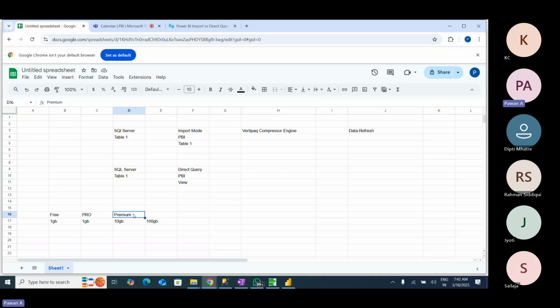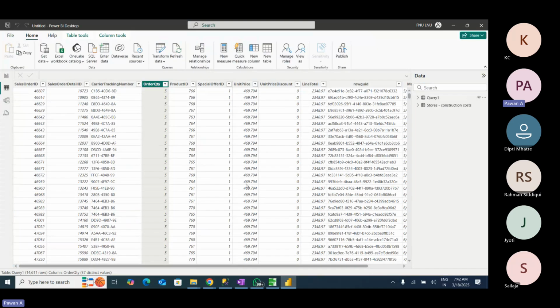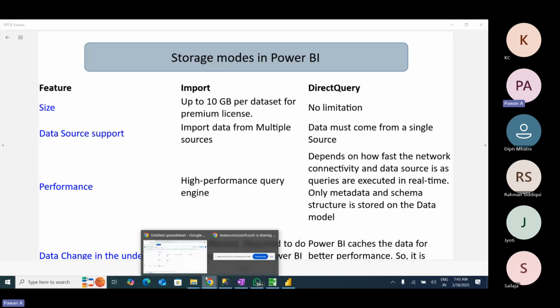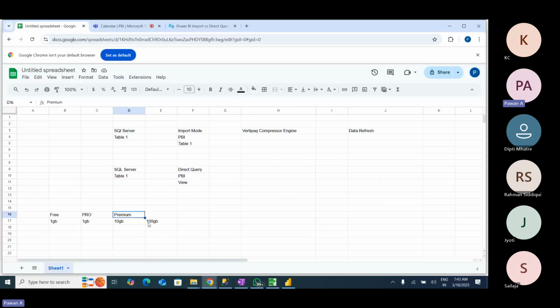But practically speaking, in one PBIX, if you bring 100 GB of data, then to handle this PBIX itself, you need a computer or laptop which has RAM of around maybe 128 GB. So practically speaking, in any organization, if the dataset size is high, it means you are using memory of around 2 GB or 3 GB. It usually doesn't go beyond that, but even if it goes, it will be within 10 GB.